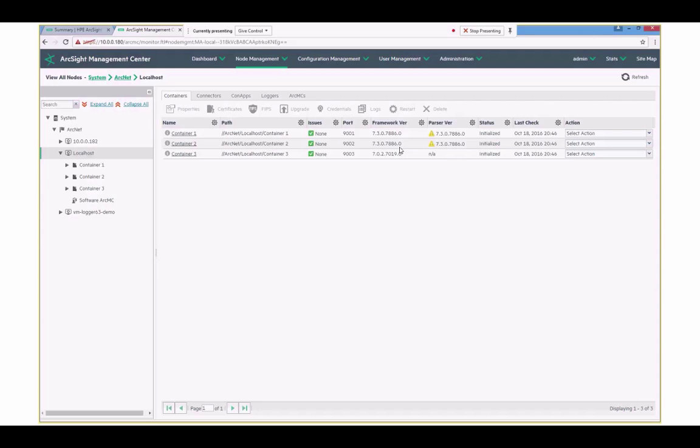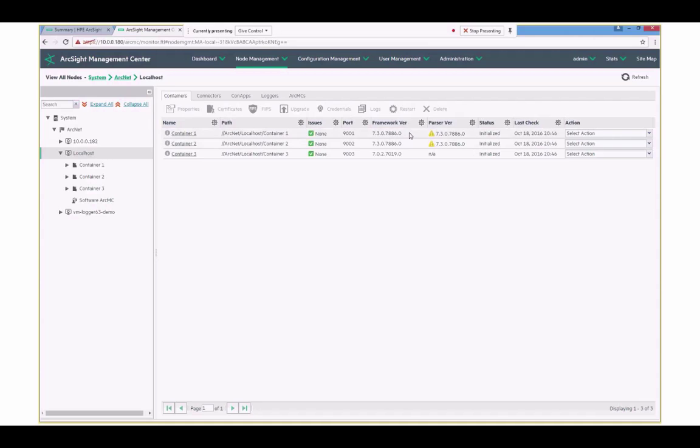What it means is we've made a separation between the framework, the version of the underlying software that carries out the operations, the physical processing of the log data from the particular source, and the actual parsing, taking that data and parsing it. As a quick example here, 7.3.0 indicates the framework release, and there is a later version available to that, which is the parser updates.